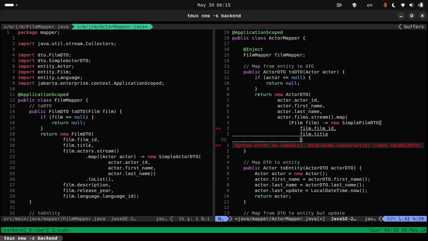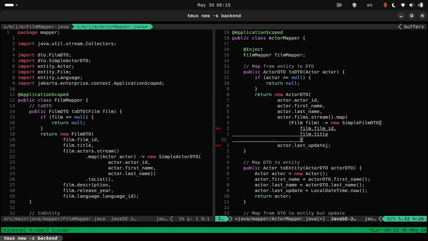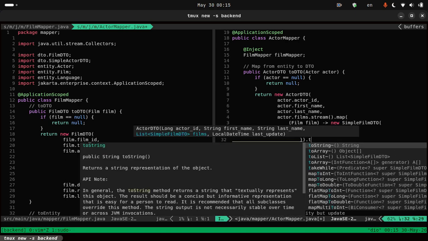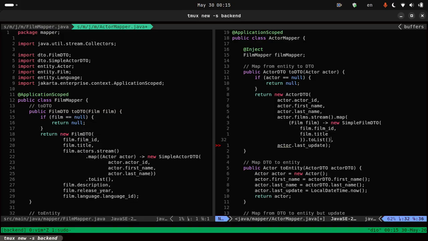And there's the map. To this. Okay, good.